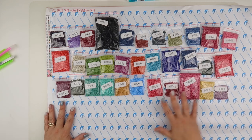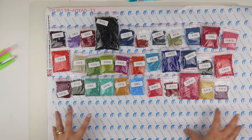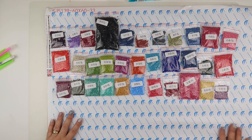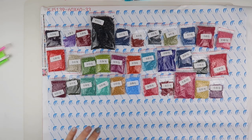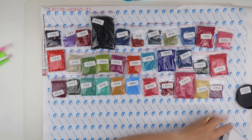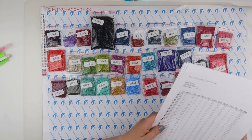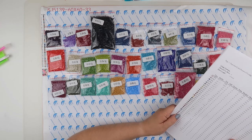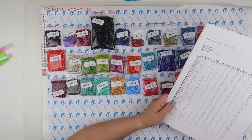My battery is flashing, so I'm going to change that. And then we'll check out the size of the canvas. And I'll also check these numbers against my Heaven and Earth designs for when I've finished it. So be right back. Okay, I'm back. So what I'm going to do quickly first, while the diamonds are all out, apart from throwing stuff on the floor, I'm just going to have a quick check if any of the numbers that I need for my Heaven and Earth designs to fill gaps only, to fill gaps, are here.